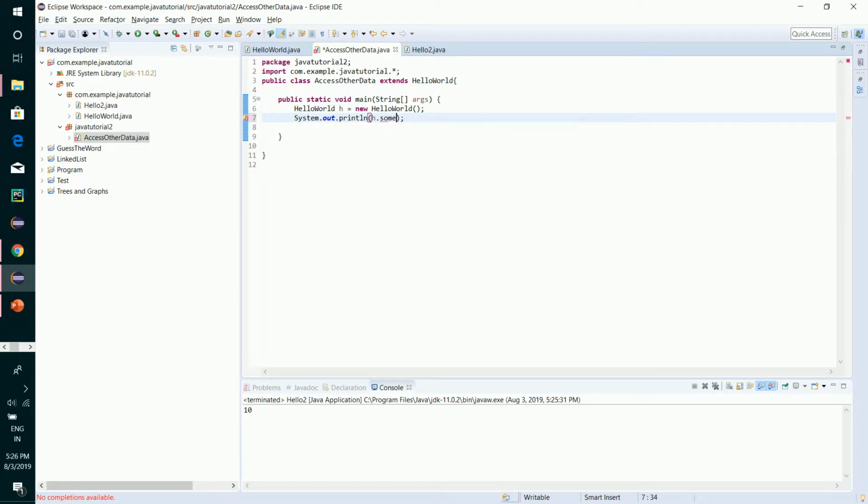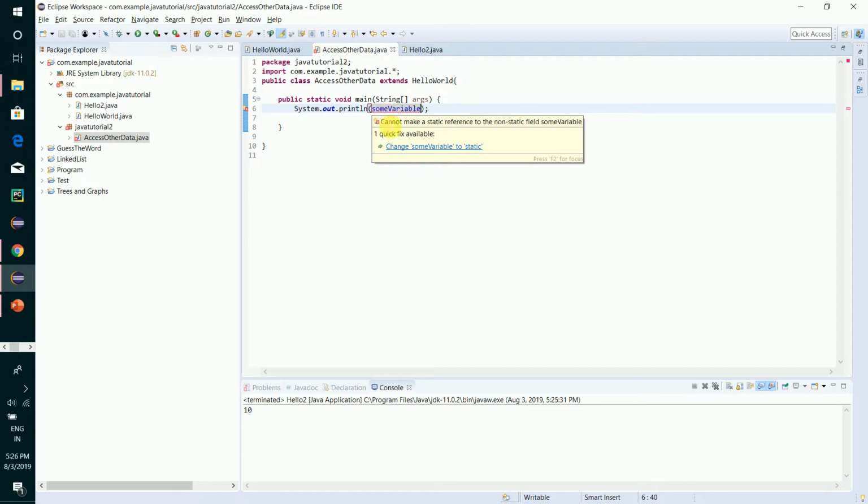One minute. Okay, it cannot be accessed because that is a non-static variable.